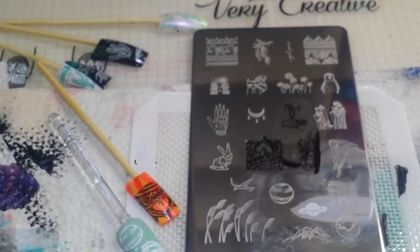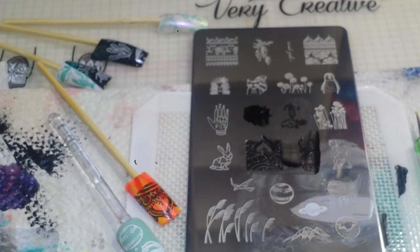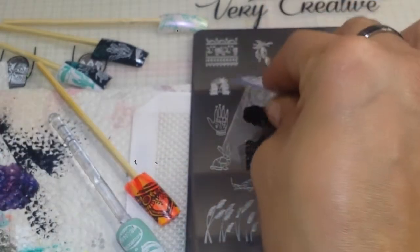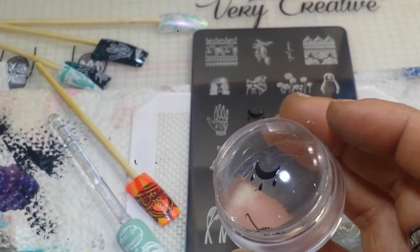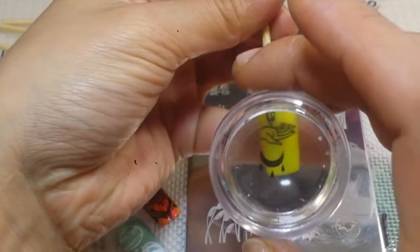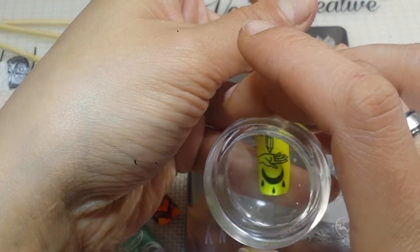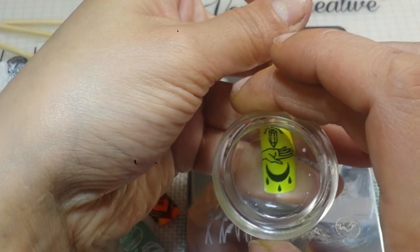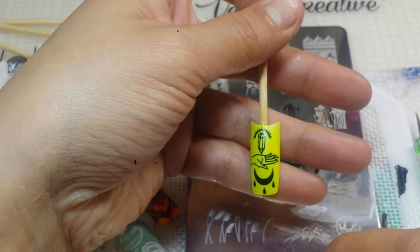Now I think we're going to go for the image right next to it — it kind of looks like a half moon with little drips. I think that'll look cool with this image together. Let's see what we can do here — I'm gonna roll, pick up that beautiful image. Very nice. Remove what I do not want — sorry guys if I'm not doing the best job but I'm trying my best. Nice — missed a little part right up there, but that's okay.